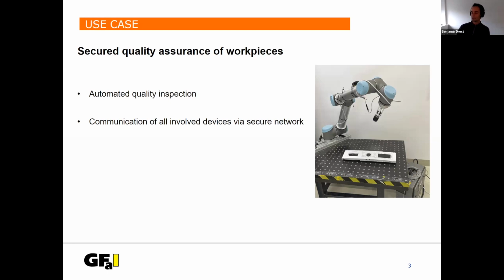So these robot applications are not taught beforehand, but the robot itself is controlled in a 4 millisecond interval by the PC directly. And in this direct control, there are real life dangers for humans working in the range of the robot or in the robot cell, so to say. Since if this system is intercepted or hacked, you cannot predict how the robot will move in the future, or will regard the robot cell as it was implemented in the first sense.